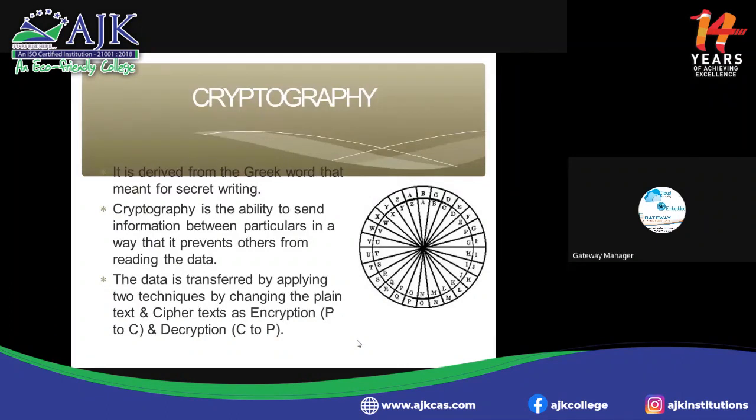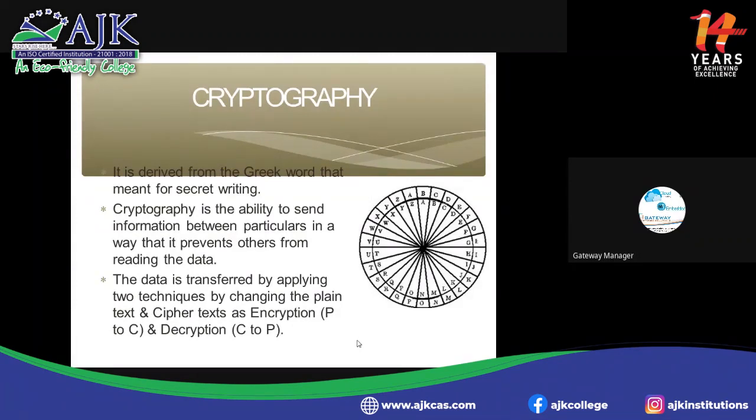If you give proper security for your data, it will give you prevention. Other people cannot easily read your data. The data is transferred by applying two techniques: changing plain text to ciphertext is the encryption format, and changing ciphertext back to plain text is the decryption format. So plain text to ciphertext we call encryption, and ciphertext to plain text, which is the data you have created, if you want to read the same data, we have to do decryption.